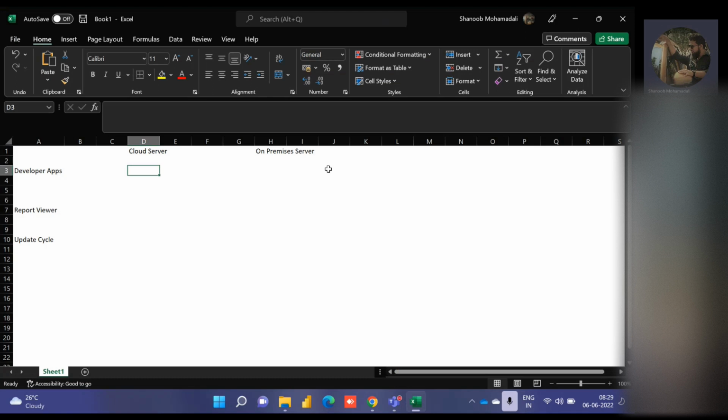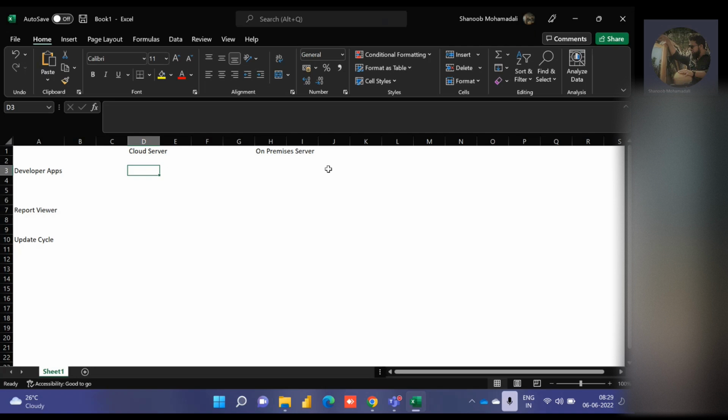So why I have listed these two here is because for cloud and on-premises, the application is different. It's only the name that is different. Both of them look similar, but the major difference is in the update cycle; the version of the application differs. So a few of the features may differ in both.